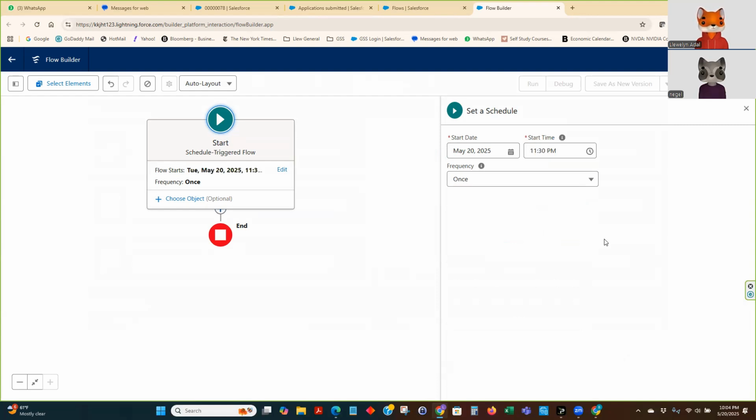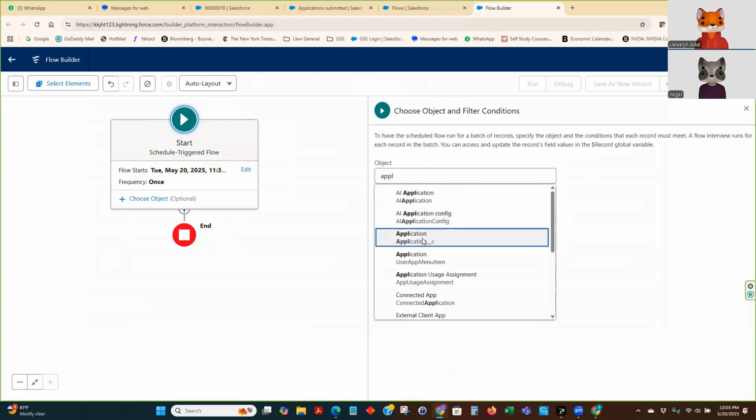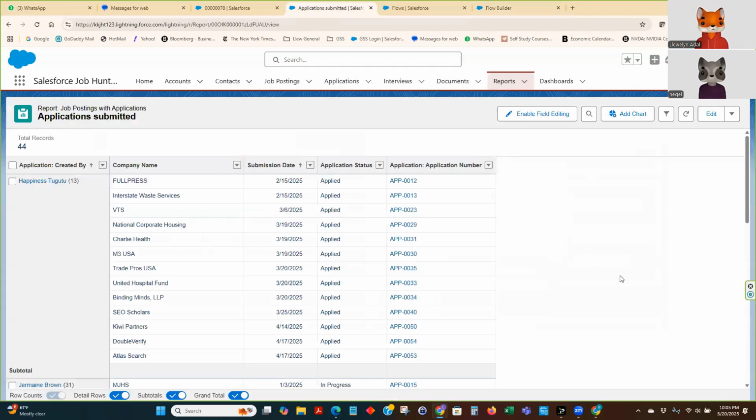Next one, you have to choose your object. So we choose our object, and it should be the application. So what conditions do we need? We're looking at submission date. We need to know the submission date, right?